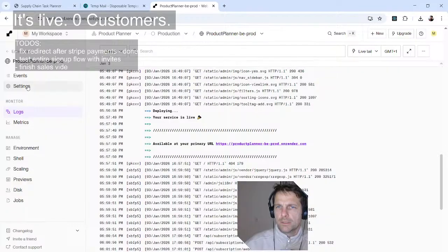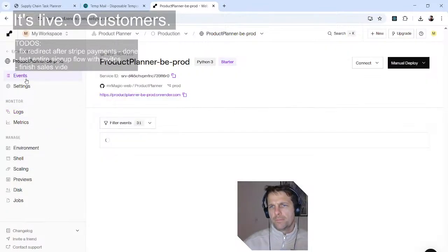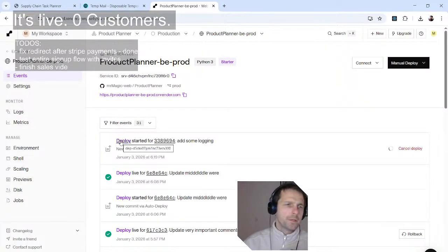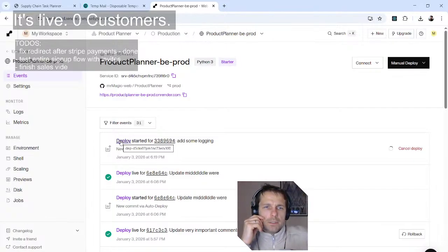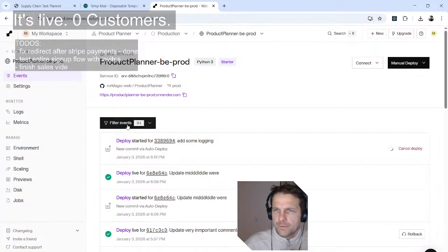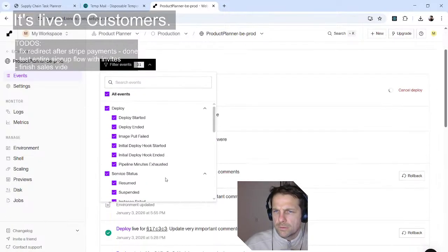So this will obviously deploy now, and it's deploying. Once it's deployed, I think we might have some answers. Then I'll have to undo those logs, because that's not necessary there, although it's not a big problem. I see those logs here. Are they displayed anywhere else? Filter events. Why is it 31? Oh, so there might be this many events.